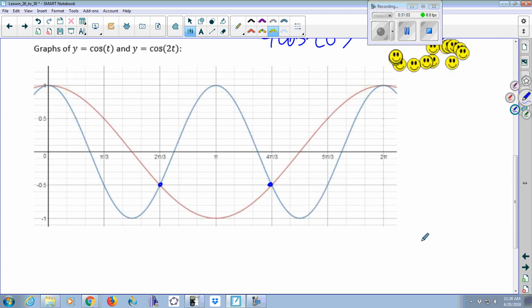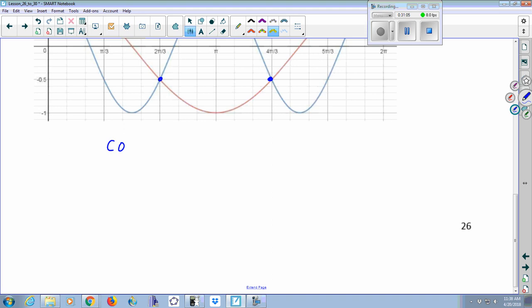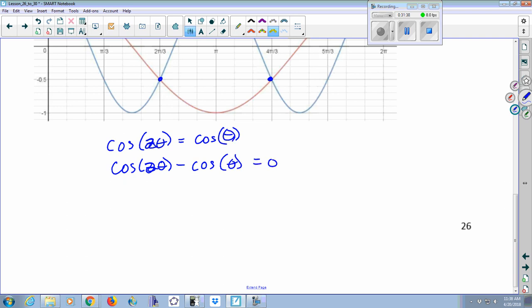That's the question. So any suggestions? Cosine of 2 theta equals cosine of theta, or t or x or whatever your variable is. If we solve an equation, that property we want to use often is setting everything equal to 0. That strategy comes up a lot because maybe we can get a square out of this and we get a quadratic in form, right? So let's see, cosine of 2 theta minus cosine of theta equals 0.